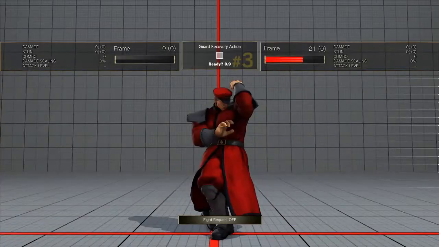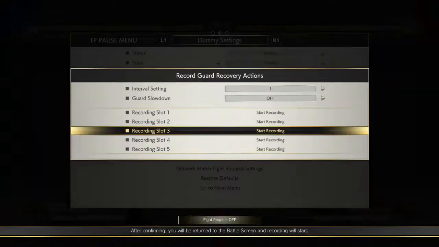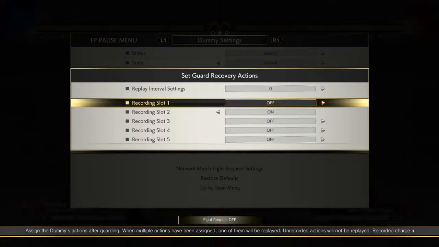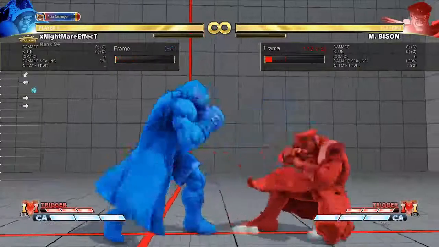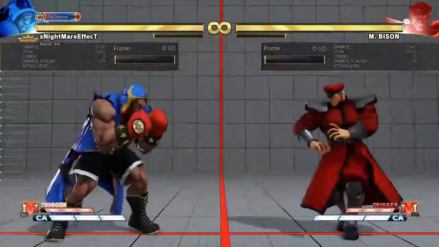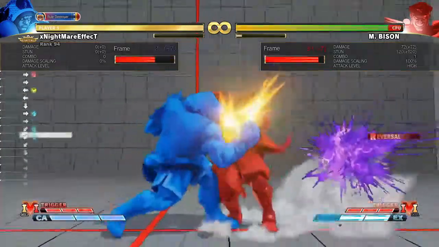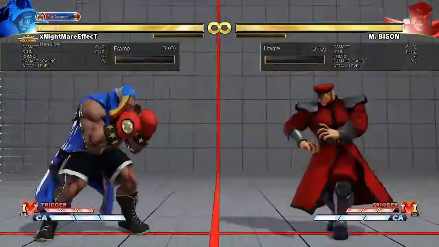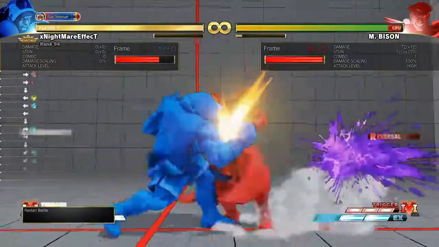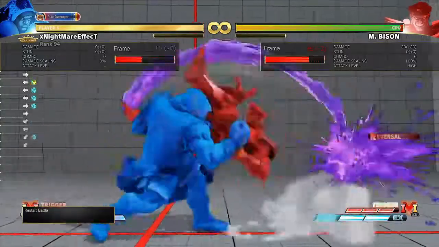So now he has to commit to EX scissor kick, which is the way to chase somebody, right? It's one of Bison's go-to ways to really chase somebody. So boom, say I do this and into backdash. Oh, I just got caught because I tried to backdash. So how do you beat that? So this is the mind game. You do that, and now you just stuffed it. You just stuffed it with standing medium kick because standing medium kick comes out much faster than EX.